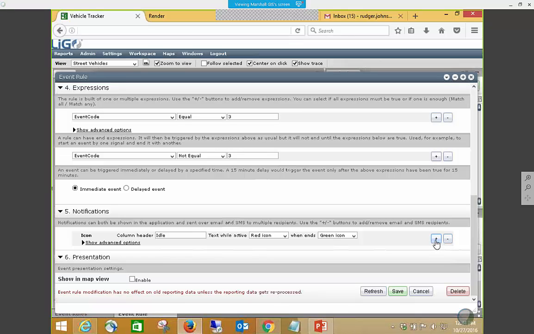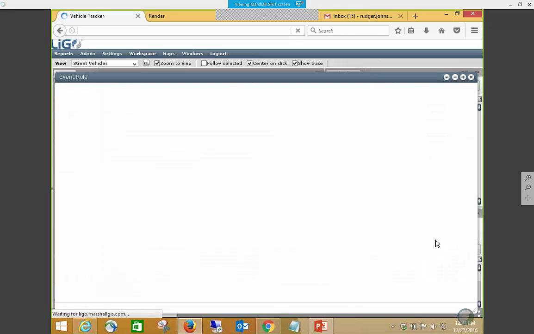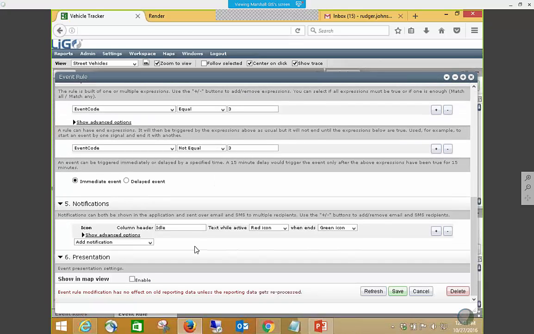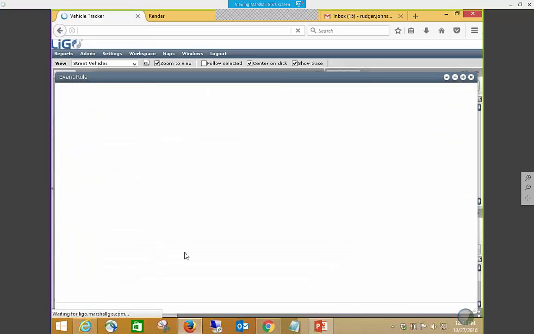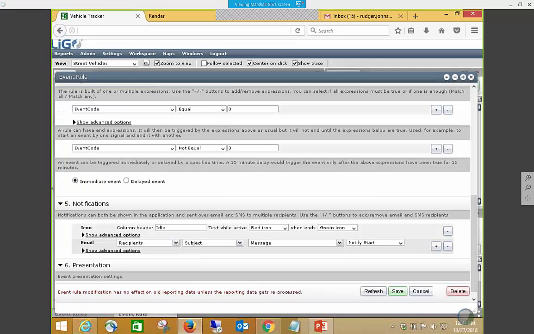So under notification, if I wanted an additional notification, I can pick, for example, an email notification, and that's going to be automatically sent. And then I would just pick the recipient. So, for example, you can have a tag that's an email group here. They're going to be the ones that receive this.